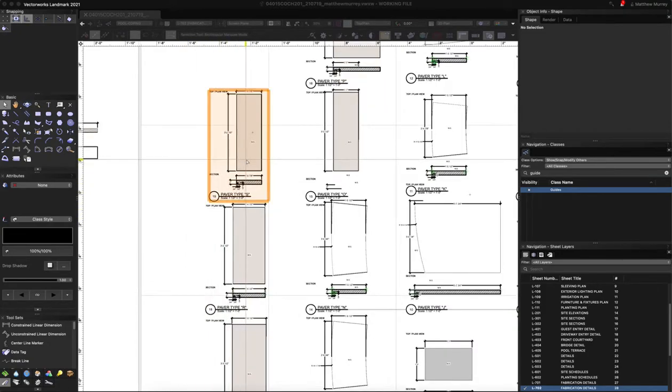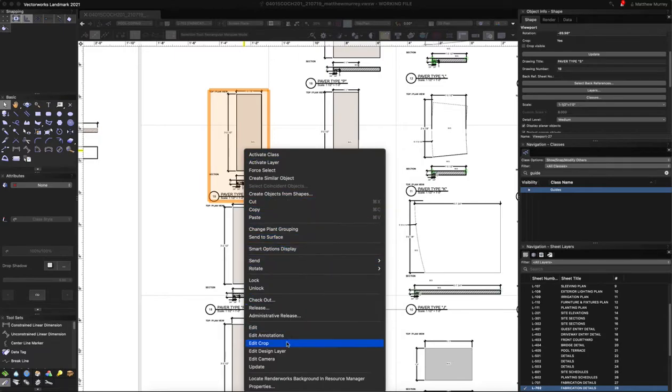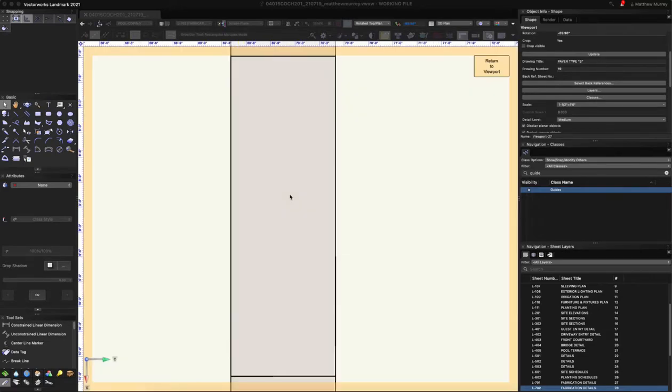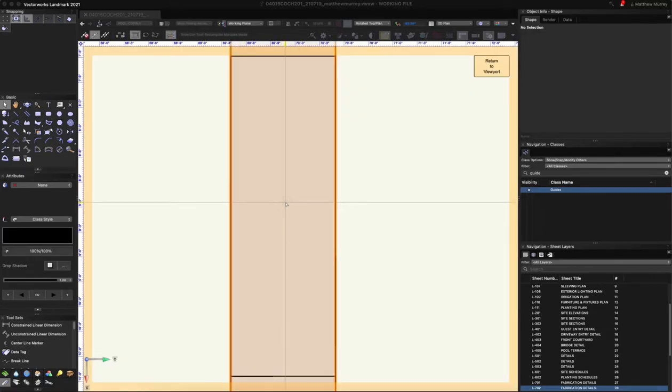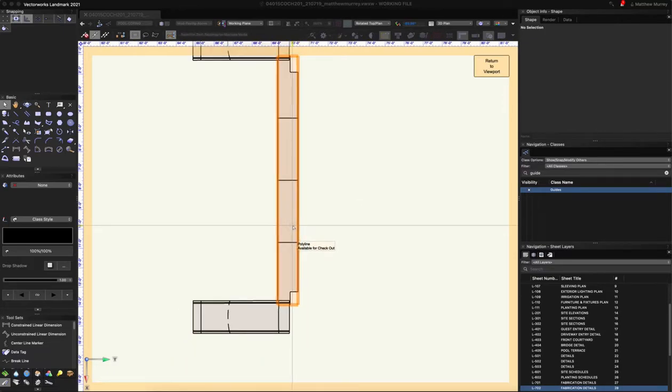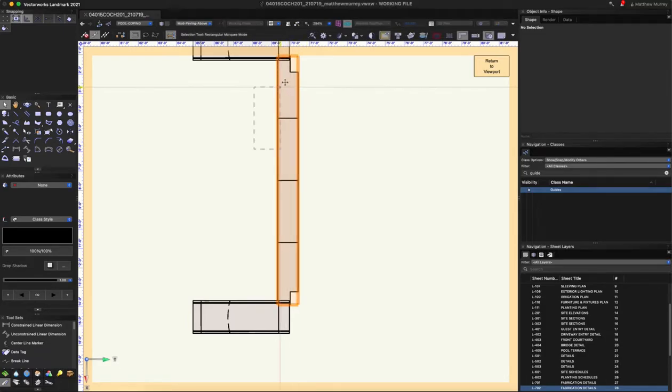So I'm just going to go in and edit the design layer so that it'll take us into the model. And so now you can see that we have paper type S showing. This is a group.